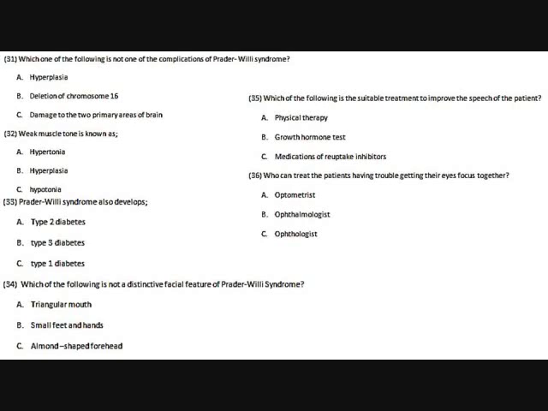Behavioral problems are very common, such as stubbornness, temper outbursts, and compulsive behavior. Sleep abnormalities can also be seen in the patients. Distinctive facial features such as almond-shaped eyes, triangular mouth, and a narrow forehead. Short in height, small feet and hands. Patients even have light-colored hair and unusually fair skin. Male as well as female patients will have underdeveloped genitals, delayed or incomplete puberty, and infertility is also common.